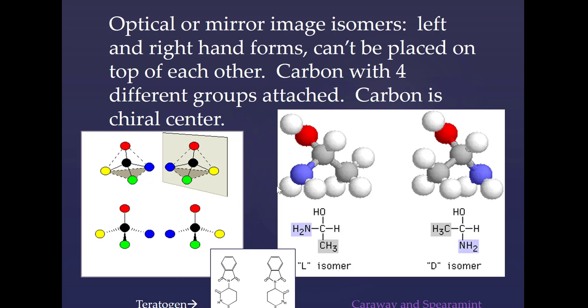In the 1950s or 60s, there was a drug called thalidomide that happened to have this chirality, these optical isomers, and one helped the pregnant woman with her morning sickness, and the other one actually caused birth defects if it was taken at a certain time. This happened over in Europe, and we didn't really see it in America because America decided to not release this and let pregnant women take it until further studies were done. And it turned out quite disastrous in Europe with a lot of birth defects, and America was able to avoid that because they were so cautious.